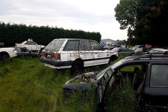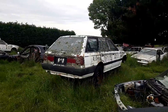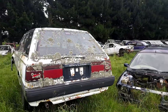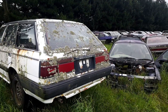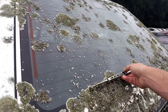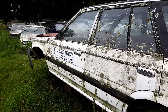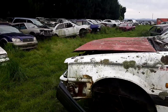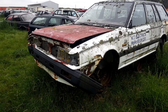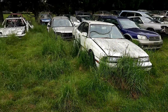Nissan Skyline — is that an R31 estate? I would really like one of these because I would really like to own a Nissan Skyline that's utterly ordinary. Rich Newton, I'm thinking of you — he's one of very few people in the UK who owns such a device. Just have to align the rear wiper there, it was upsetting me. Yes, I think this is an R31 Skyline — it's a little hard to tell because the front end is the major giveaway. So I'm just going to say yes it is, and you can't argue with me because you're not here.